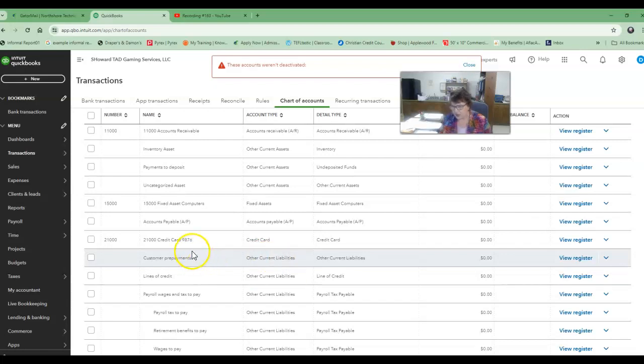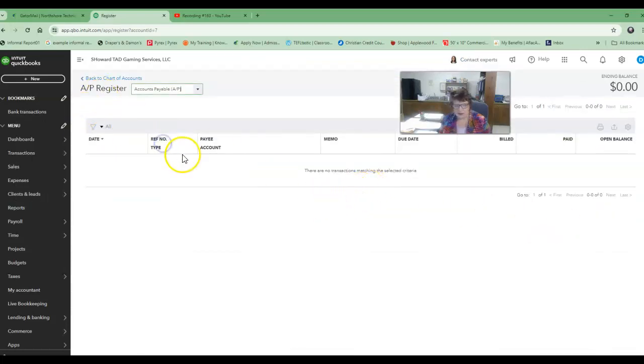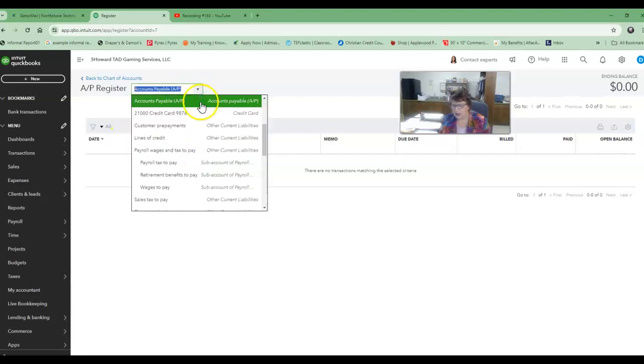So we want to keep the accounts payable. And notice that accounts payable, we want it. Let's edit that. So I want to edit this account.